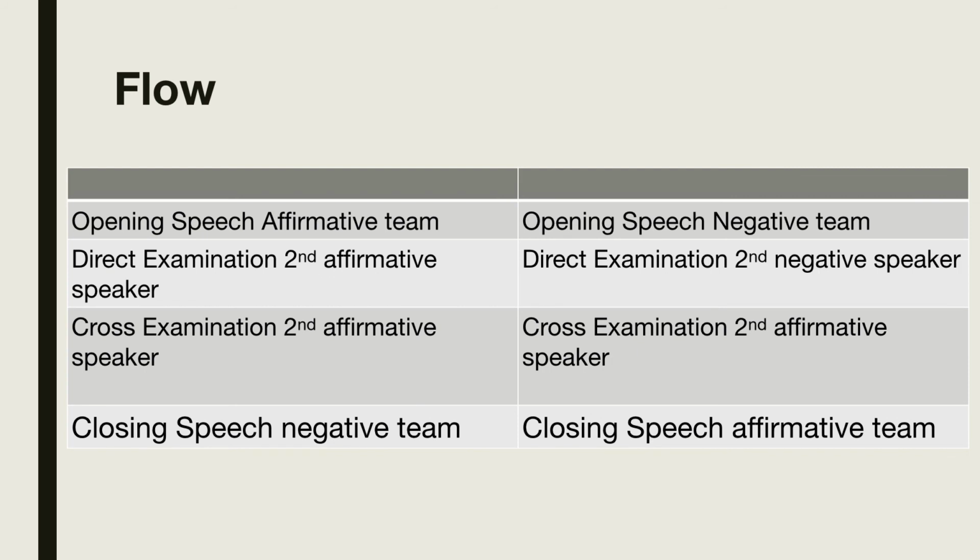The flow, of course, is opening speech by the affirmative team, opening speech by the negative team, examination by the second speaker affirmative, examination by the second speaker negative, then cross-examination by the third affirmative team speaker, cross-examination by the third negative team speaker. Before closing, there's a switch. The negative team closes first and the affirmative team closes last.